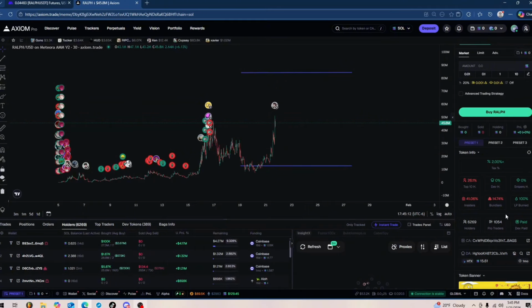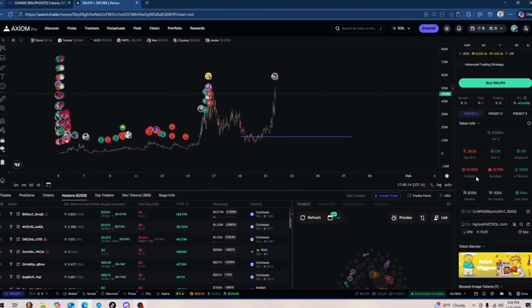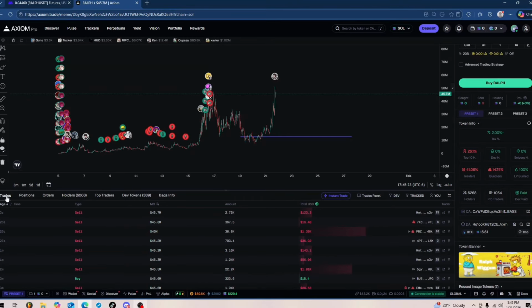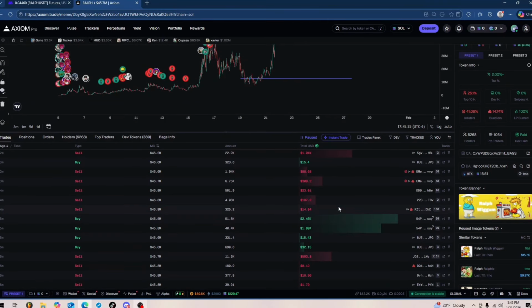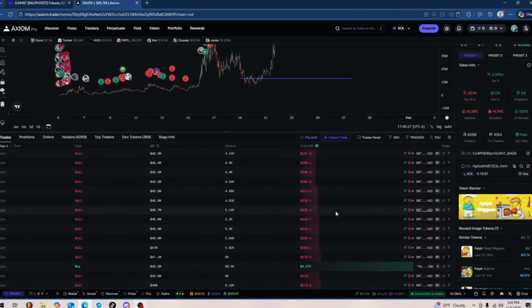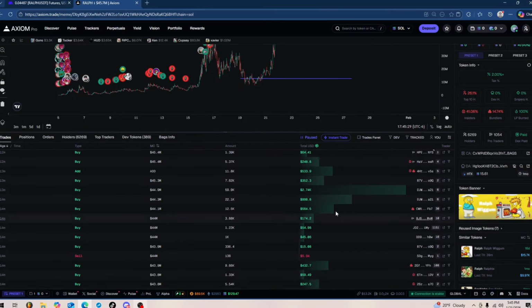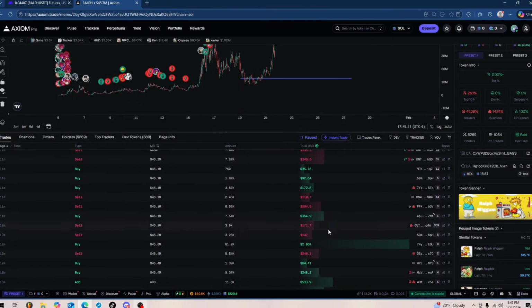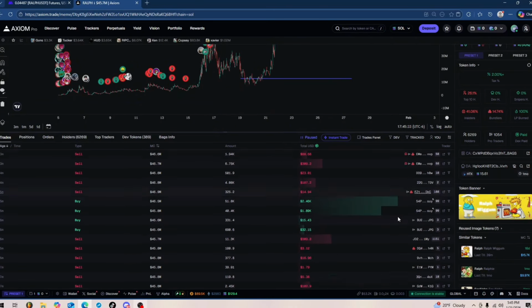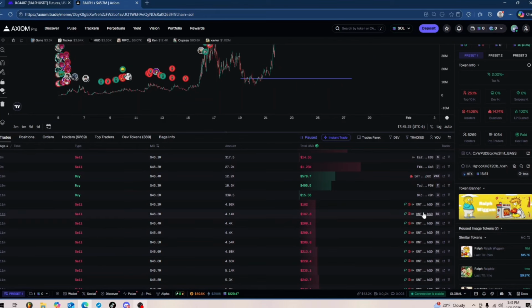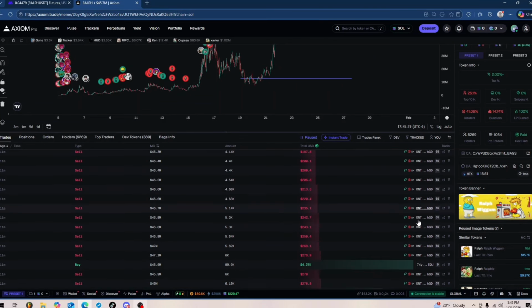Basically reverse psychology in meme coins, as you can see here. We want more insiders, we want more bundles, we want more top 10 holders. We want all the bad stats on these if we're going to be trading them, you know what I mean? So yeah, you can see a lot of people are starting to sell, a lot of people are starting to buy. I'm seeing more sell pressure than buy pressure, as you can see here. Got some buys from like 13 minutes ago. Also, this is a fresh wallet that was an insider, he is selling.